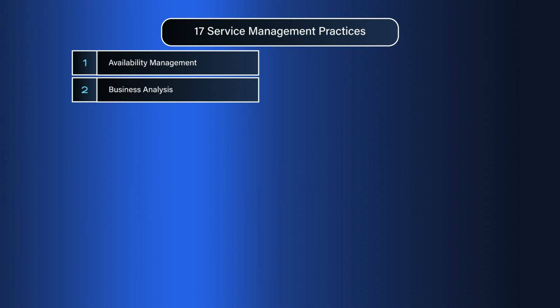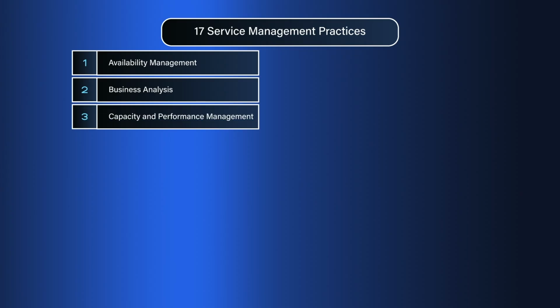Second is business analysis, which helps us analyze different aspects of an organization to understand its problem areas, needs, and how we can solve both. Here we focus on analyzing the most important and high impact problems and needs first, and then solving those, and then moving on to less important ones as we need. Third is capacity and performance management, which helps us make sure that our services are performing as expected and can presently handle current demands, as well as scale to handle potential future demand.